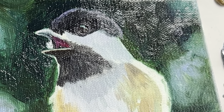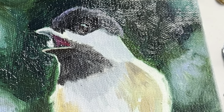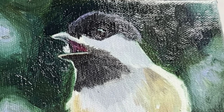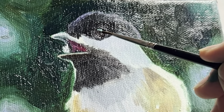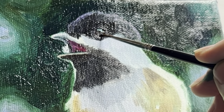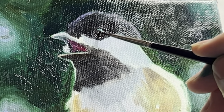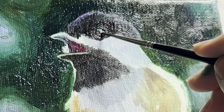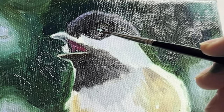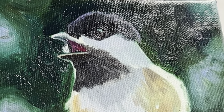And I'm just kind of hitting in there. I'm putting a little bit more of that brown in here that I made with the cad and black. And now I'm going in straight black to create a pupil. It's very, very subtle. I mean, you almost have to be right up on this piece to appreciate what I'm doing here. I've got to make my little shine area bigger. And I'm cleaning this brush off.